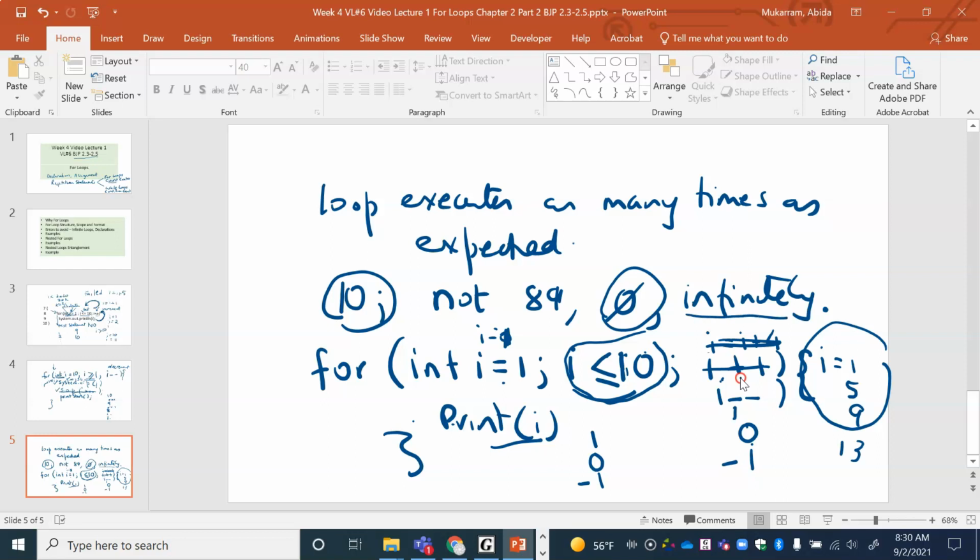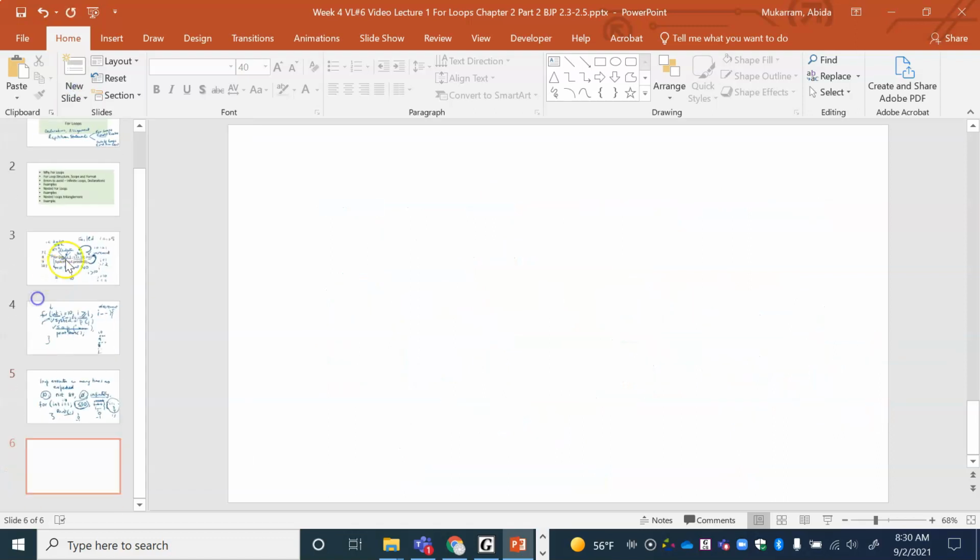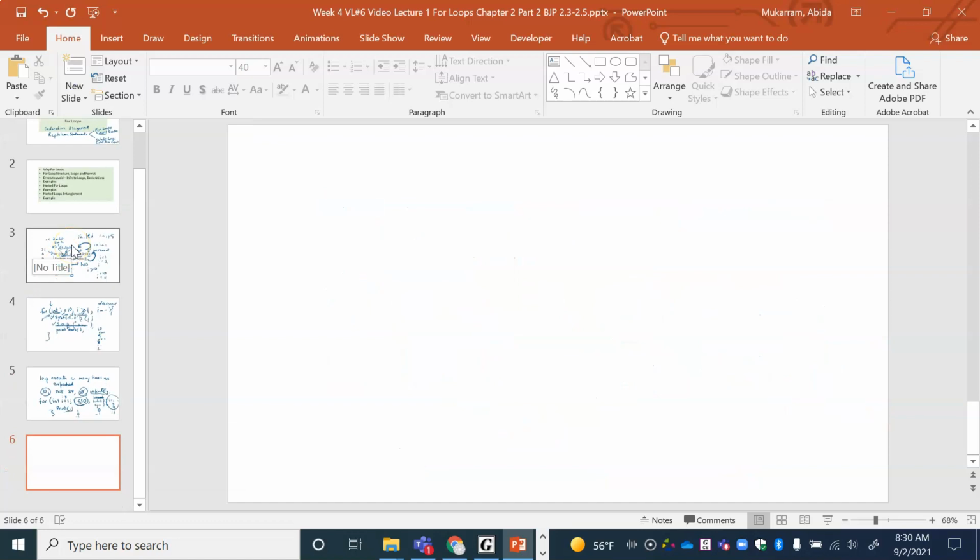We can also do something accidentally like this. I have an integer j equal to 89, right?